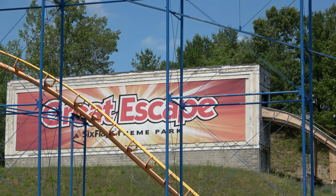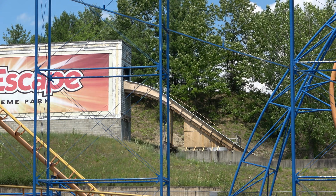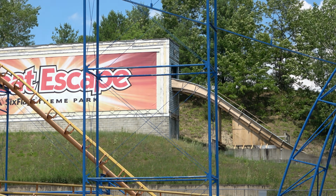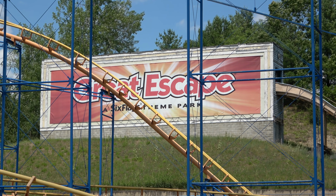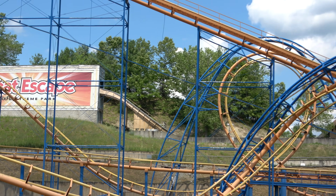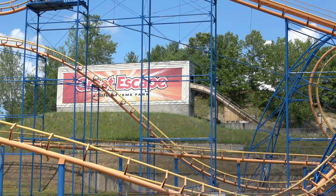Now, that is a billboard for the Great Escape, but coming out of it is a log flume ride called the Desperado Plunge. It's in the Old West section of the park, and it does have some limited animatronic type figures in that section. Didn't get to go on it today. You can see it dropping down now, but they've been having some technical problems and maintenance issues, and then it was hot and the line was long.